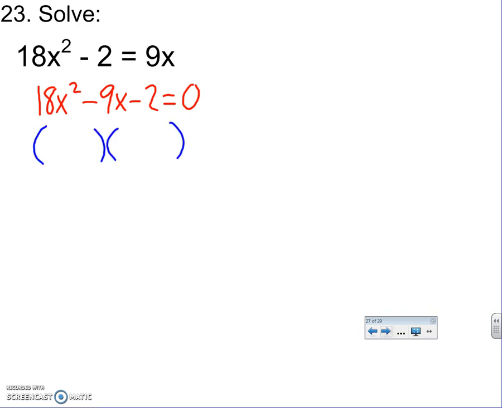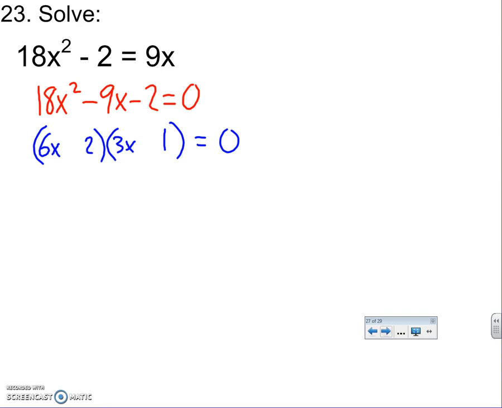Guess and check, my favorite. For 18, there's a couple options: 1 and 18, 2 and 9, 6 and 3. The closest ones are 6 and 3, so let's try 6 and 3. This might go wrong, but can we guess and check? Oh, 2 is nice. 2 is only 2 and 1, so I'm trying 2 and 1 or 1 and 2. Let's see, 6 times 1 is 6, 2 times 3 is 6. Can 6 and 6 make 9?